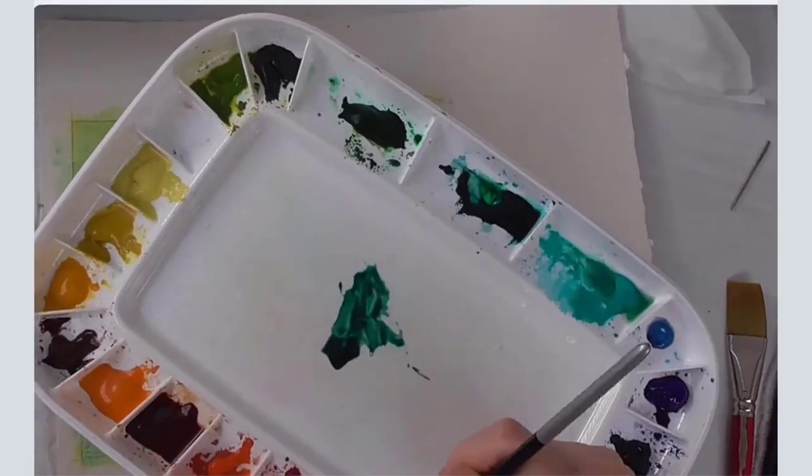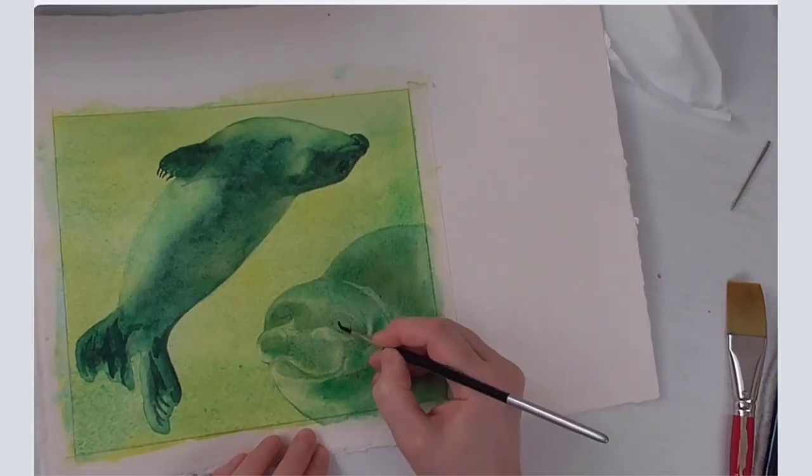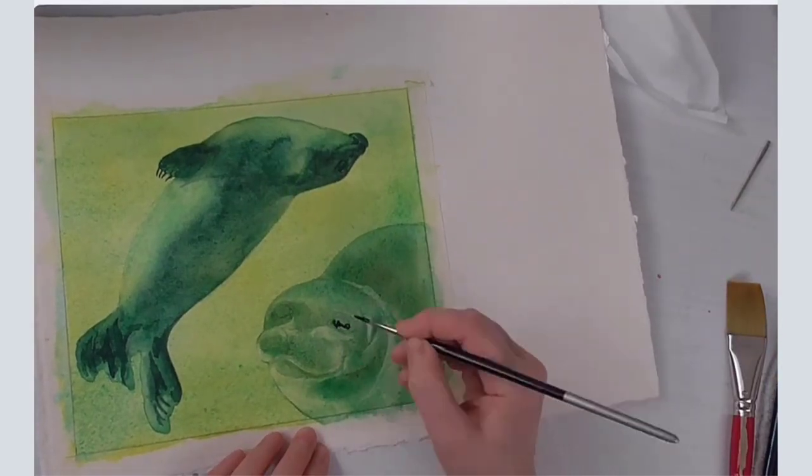I create these grayscales myself in order to give you a better chance at creating these tutorials in watercolour.